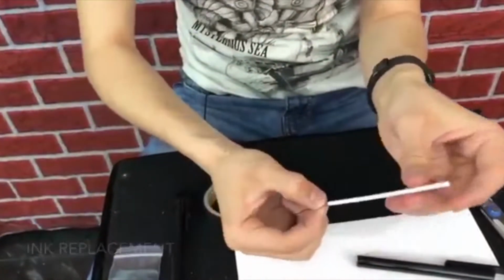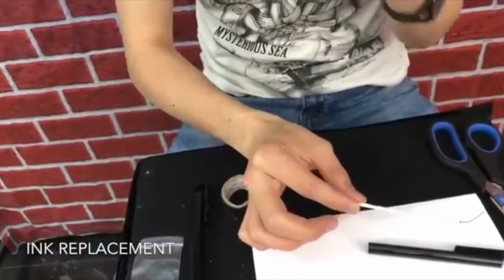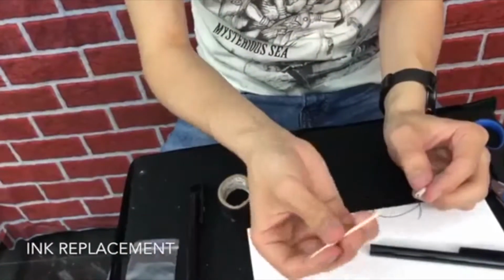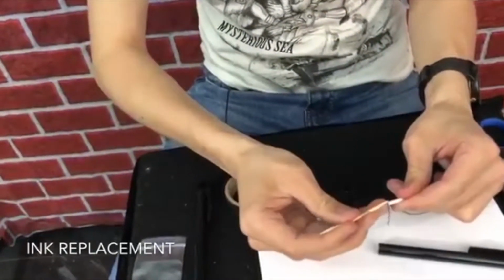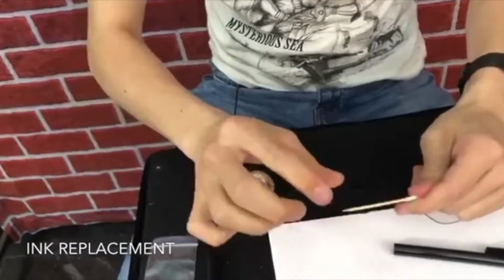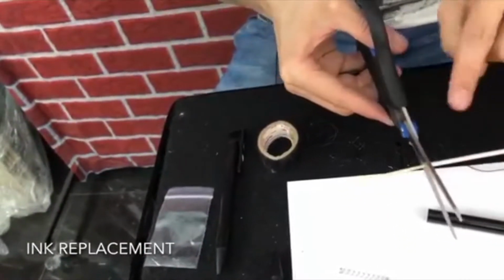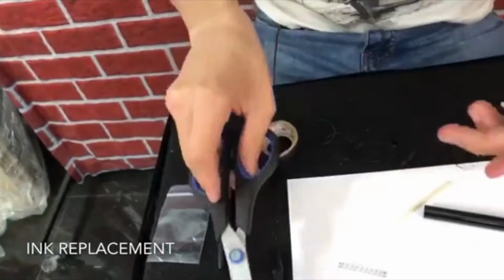Like this. And so now we have to fixate the string from this side of the tube. This is how we could do it. We could take a toothpick and as strongly as possible, press down so it does not go anywhere and is stuck. And with scissors, we can cut the toothpick, leaving a tiny bit so we can take it out next time. And now, the string is fixated from this side of the string.